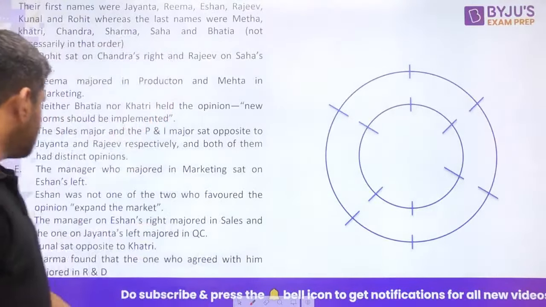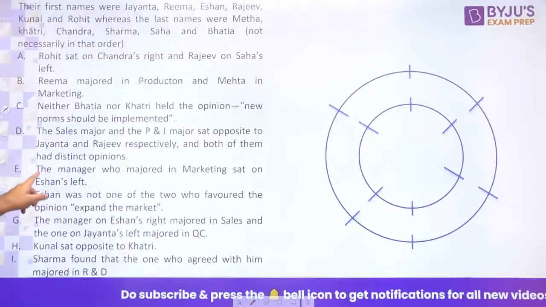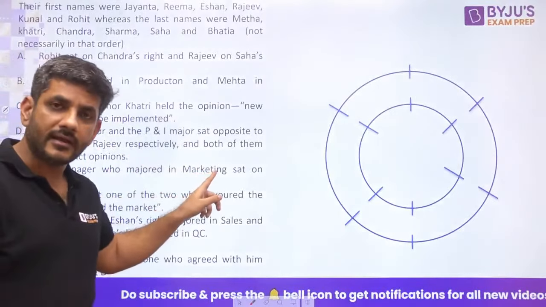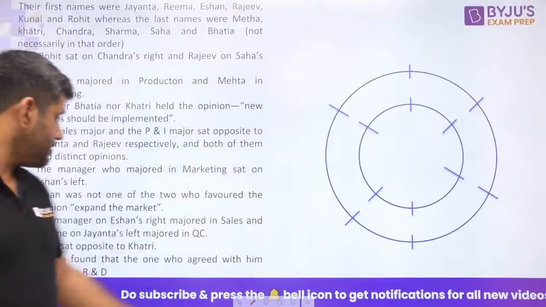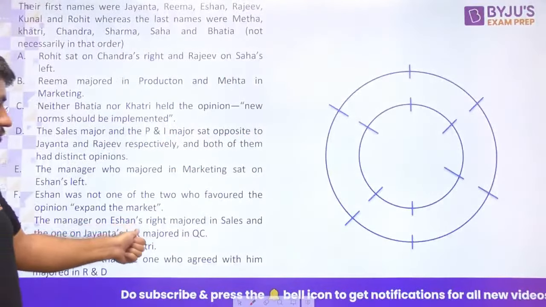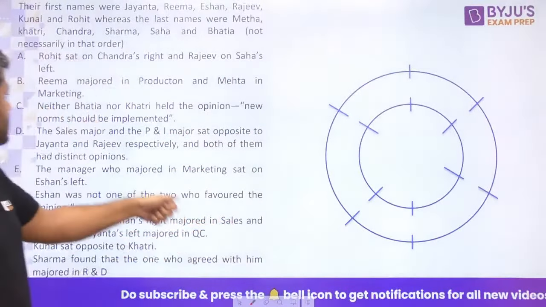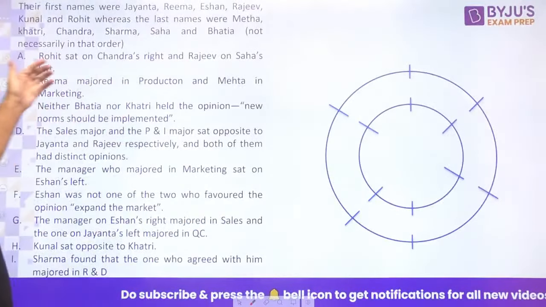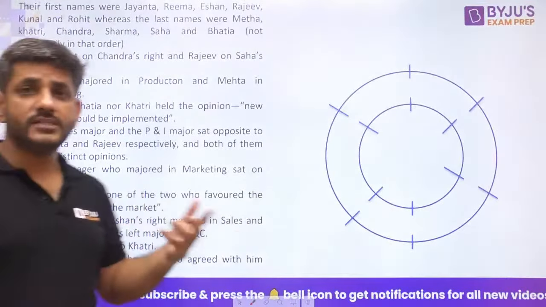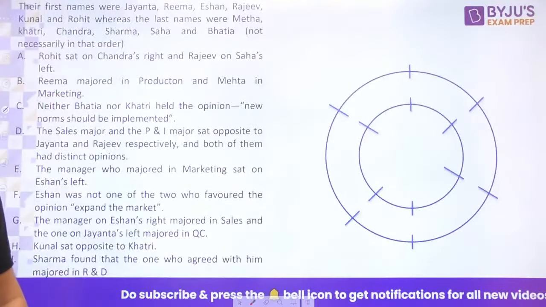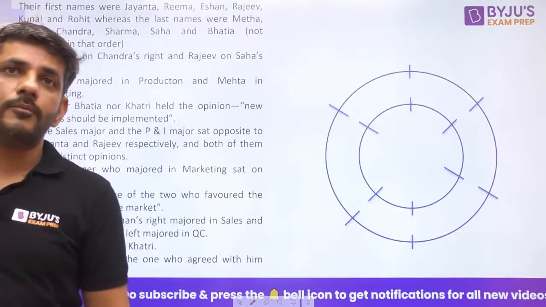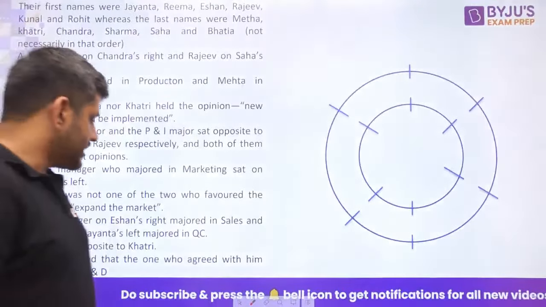ठीक है, बिकॉज द मोमेंट आई हैव एन इंफॉर्मेशन ऑफ ईशांत, आई विल हैव सम इंफॉर्मेशन अबाउट मार्केटिंग गाय। मार्केटिंग वाले की ऊपर बात की है, उससे मेहता का भी पता लग जाएगा। सिमिलरली फ्रॉम हियर ईशांत से मुझे सेल्स वाले का पता लगेगा, सेल्स की ऊपर भी बात हुई है, यहां पे कहीं तो हुई थी ये रही सेल्स की, उससे मुझे जयंता का पता लगेगा। आई वुड बी एबल टू मेक द सेट फ्रॉम दैट स्टेटमेंट, देन वहां से मैं इसको शुरू कर पाऊंगा। आई होप ऑल ऑफ यू आर गेटिंग माई पॉइंट.